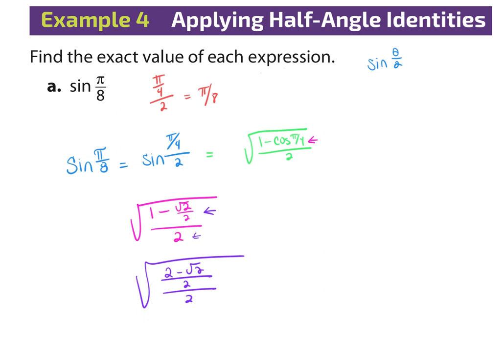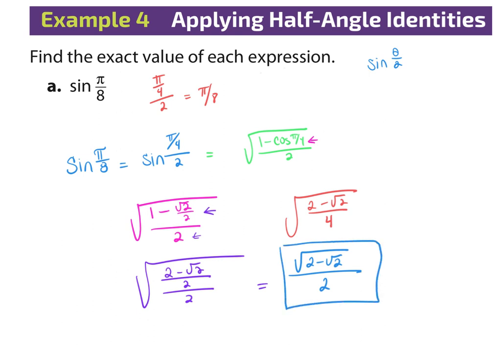How can I simplify this? Well, denominator over denominator, what happens there? That just becomes 2 minus the square root of 2 over 4, right? And then, believe it or not, this is going to be your answer. The numerator does not have a perfect root, so the numerator is going to remain like this. Isn't that beautiful? The denominator does have a perfect root. What is the perfect root of your denominator? 2. We've already determined we're in the first quadrant, so we're going to use the positive root. We're done. That's our answer.